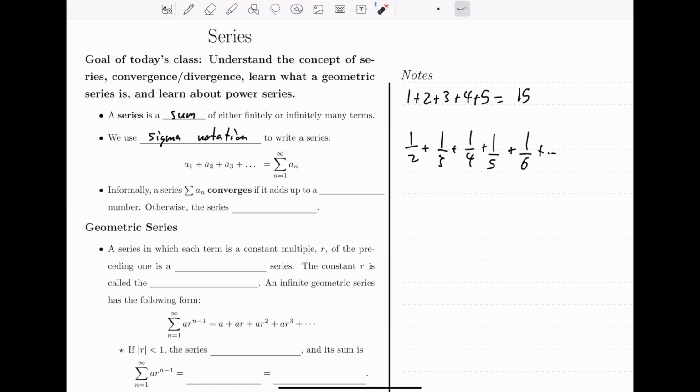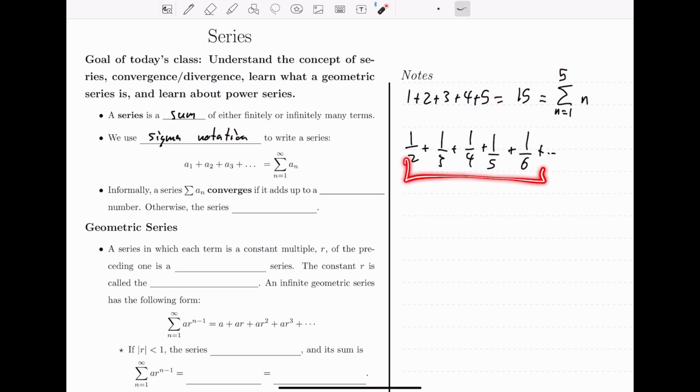I can write the sigma notation for these two series that I just wrote over here. This first one, I'm just adding up n. And n begins at 1, and it goes 1, 2, 3, 4, 5. So I put an n equals 1 down here, and up above I put a 5. And this is the sigma notation for this particular series.